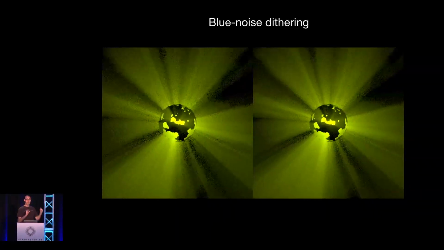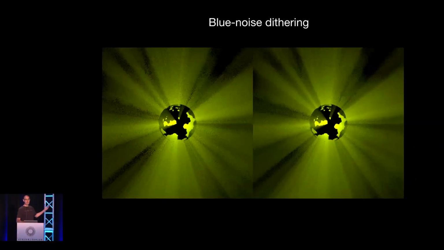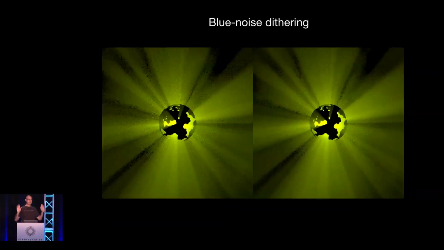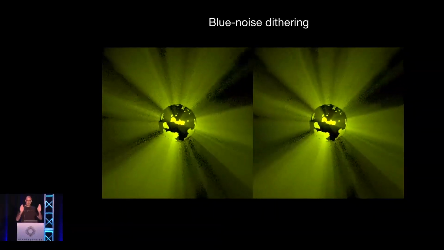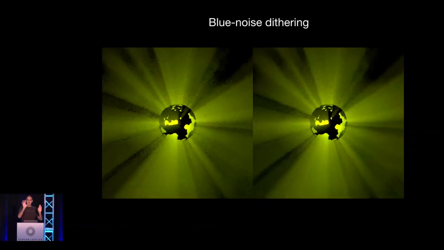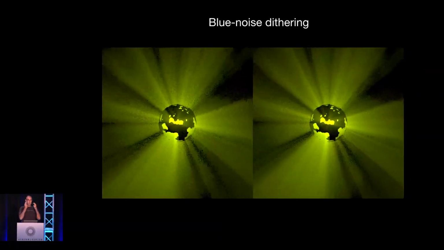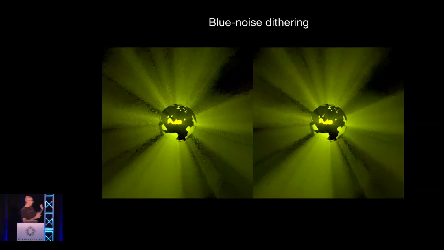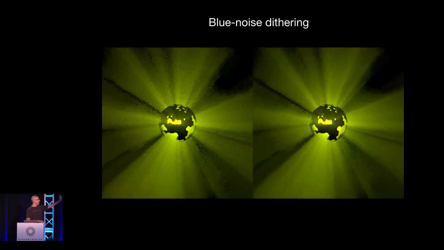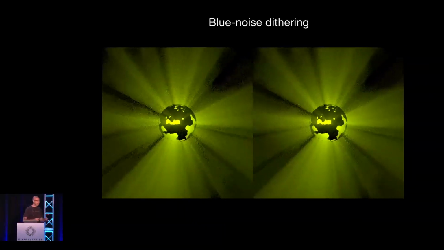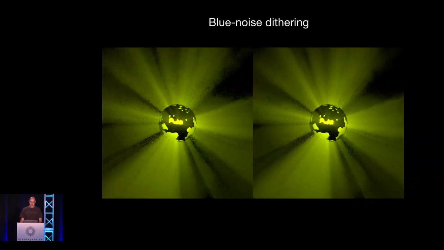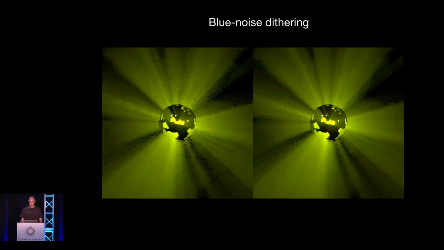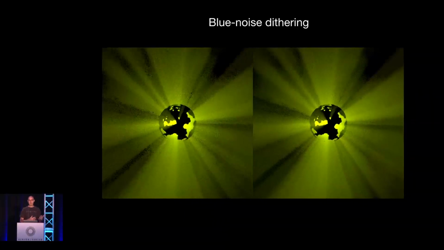Even though if you measure the error with a reference image, the error is actually the same in both images. We found a technique that, even though, like I said, numerically there's the same error in the images, the error is distributed in a way that it looks more pleasing to the eye. So it's a funny thing. But again, the error is the same in both images, but the one on the right looks better, doesn't it? So that's just by doing more and more mathematical research, we find ways to improve what the renderer can do. And that's what gets me excited every morning when I wake up.